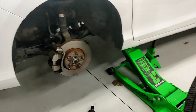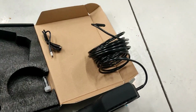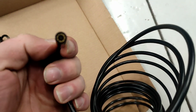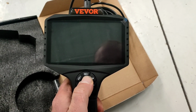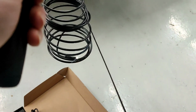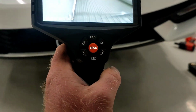All right, so now that we got our wheel off, we're going to go ahead and get our camera, and we are going to start inspecting. So to get your camera working, all you got to do is plug that in. Here's your camera. Go ahead, turn it on. And there we go, we have got camera footage. So let's go ahead and try this thing out.